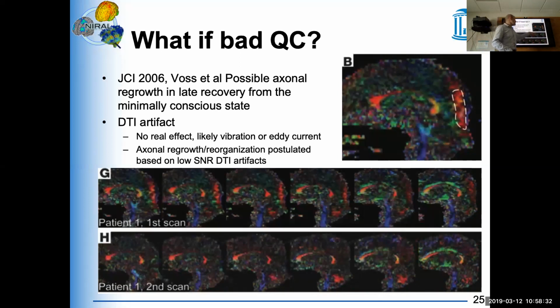But what they did here, this is, by the way, not my slide, I got this from Carlo Pierpaoli, is basically they looked at signal where there is no white matter. And you see these really high FA areas in the gray matter. That's just artifacts. There's nothing there. And just because they didn't do a QC, if you look at the individual DWIs, which we cannot do because we don't have them here, this is the only thing that was in the paper. From this, we can follow something that is going on. This is not correct data.